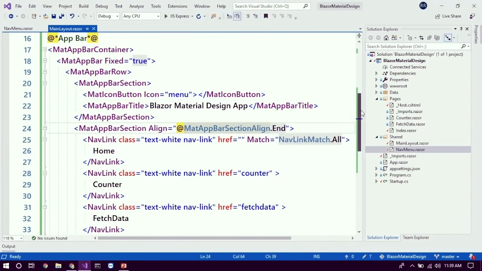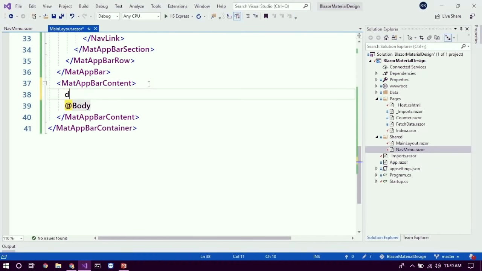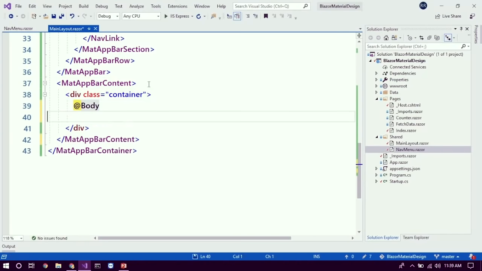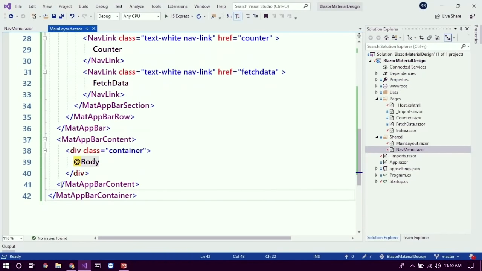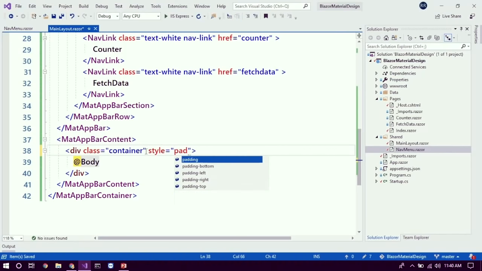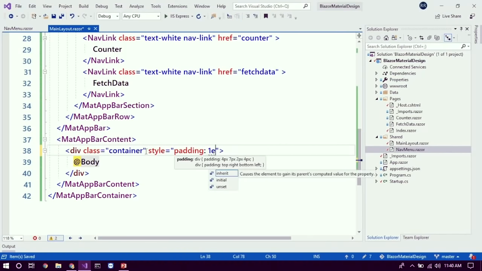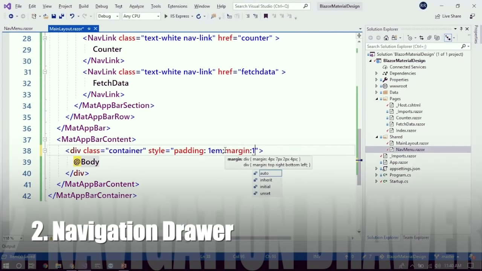And the next thing is I'm going to design this a little bit just to create a container. View class equal to container. And this thing is from Bootstrap, so we can also mix up these things. If we are using this material designer, you can also remove completely the Bootstrap stuff, and you can also stick with the material design, which is MatBlazor. So now, I'm also going to apply some style over here, like style of padding of 1 em, as well as the margin of 1 em. So which will be looking pretty nice.